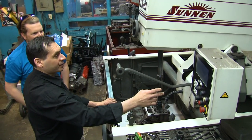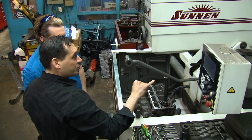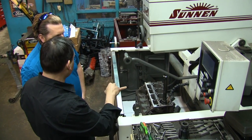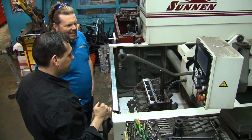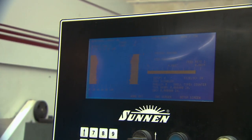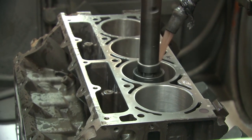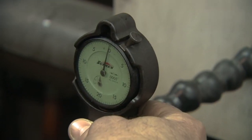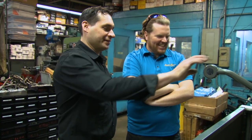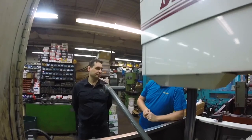On the screen right here you can see the actual cylinder — see how it's big at the bottom and smaller at the top? The machine will actually correct itself, dwell at the top to take more material off there. That's so cool. You can see it straighten out — we're taking about three and a half thou off and it'll straighten itself up by the end. All eight are going to be the same setup, right? Yep — set it and forget it. I can go get a coffee, then move it to the next hole and we're done. I think we finally found the job I'd be qualified for!